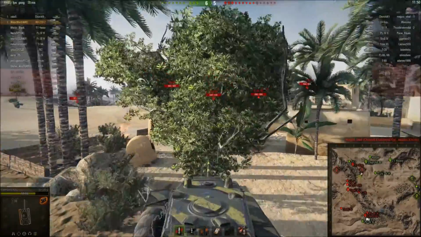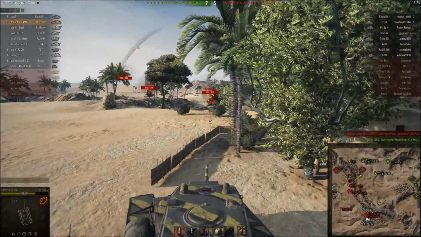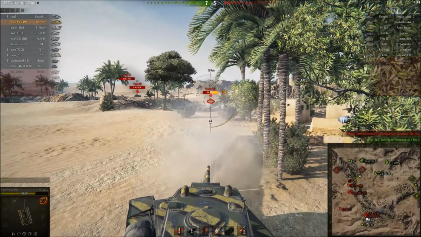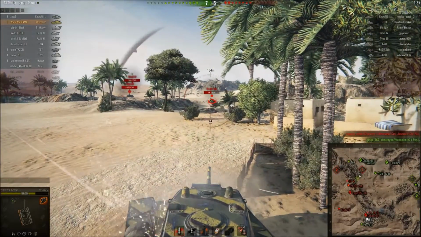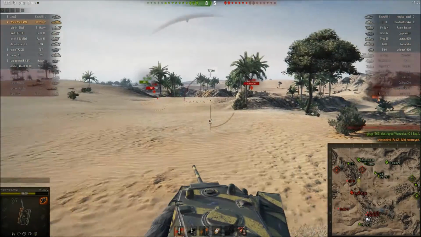But here now I'm thinking, okay, lots of low pen guns. I'm a KV-220-2 and I don't care, so let's just YOLO in between all of them. And as you can see, I'm just bouncing left, right and center.